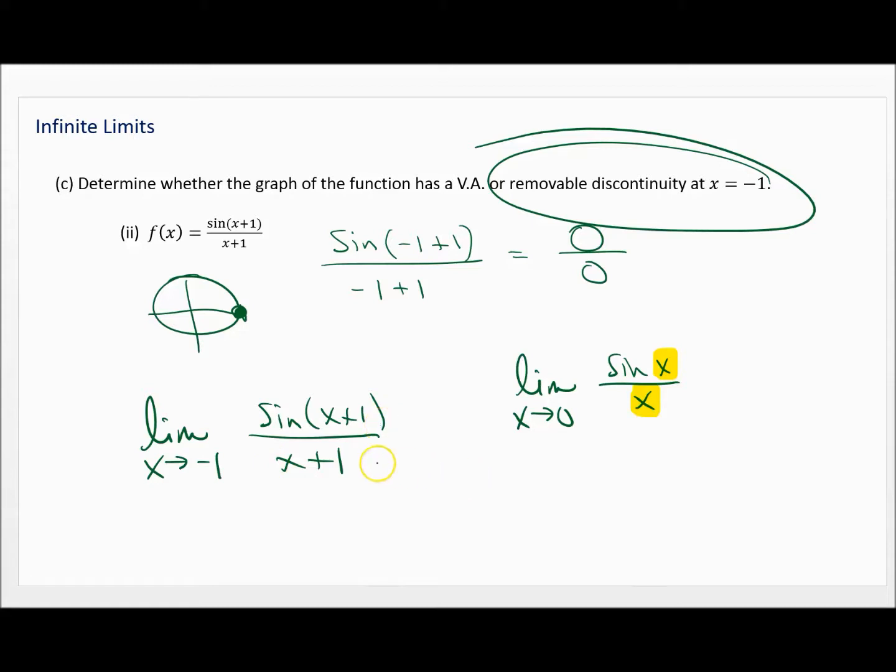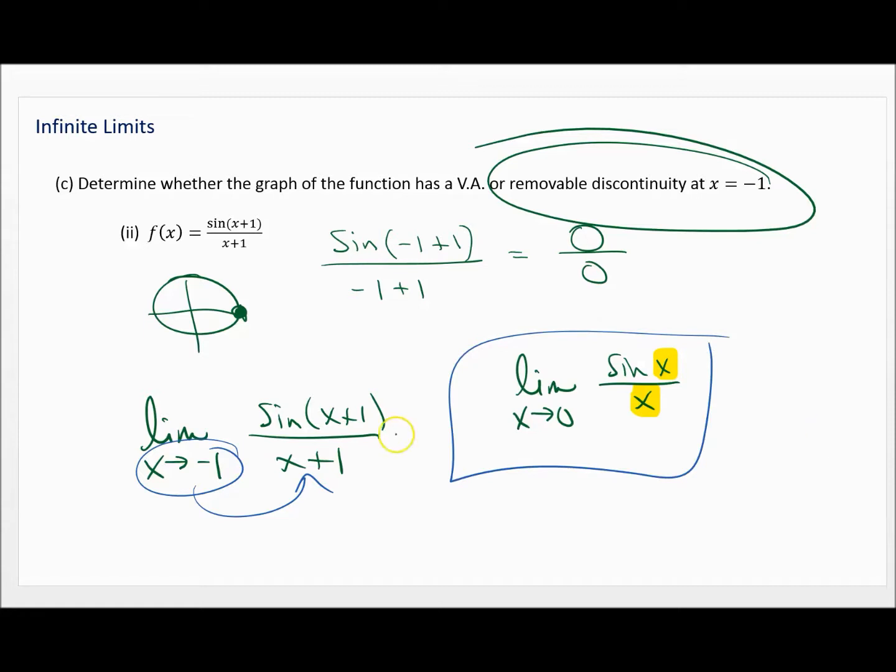This is like saying, since when we plug negative 1 in here, that gives us 0, this is the same exact idea of saying what we have right here. Okay? So this is equal to 1. For this very reason, the limit as x goes to 0 of sine of x over x is equal to 1. Again, that's a theorem that we've already worked with. Okay, and you can even think about this as a theta value. Our theta value is x plus 1, and what makes x plus 1 equal to 0 is negative 1. It's an interesting trick.